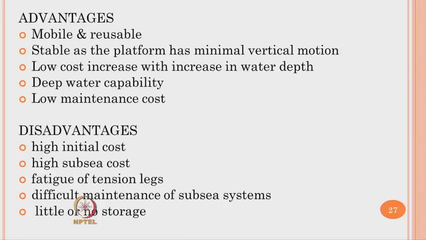The main demerits of this platform are the following: it has a very high initial cost, the investment in terms of commissioning of the platform is very high, it has a very high subsea cost, fatigue of tension legs is a very important factor in design and analysis, it is difficult to maintain subsea systems, and the platform practically has little or no storage.